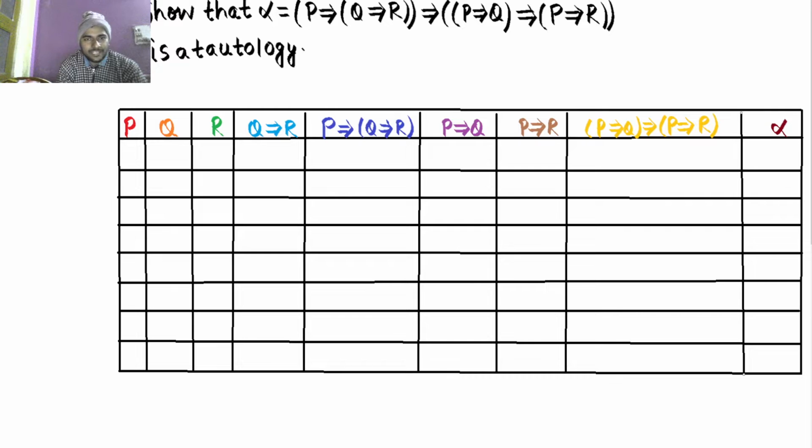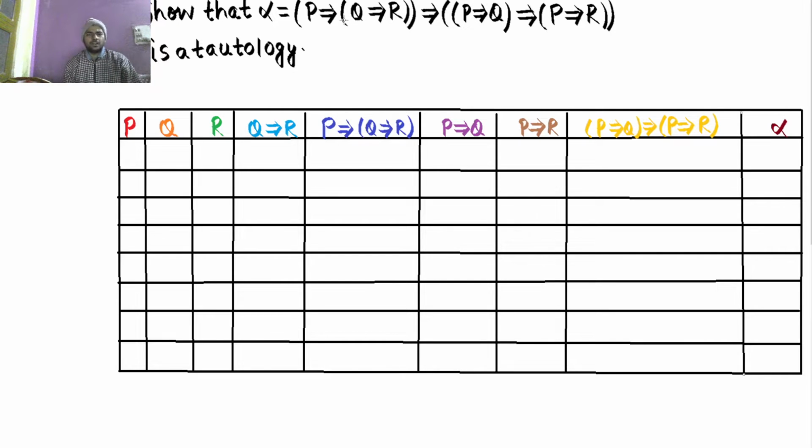So we have some equation, or it is formally known as a well-formed formula, WFF, where we use the basic symbols like and, or, with P, Q, R to make some adjustments.